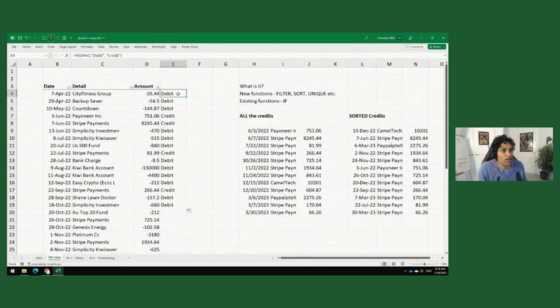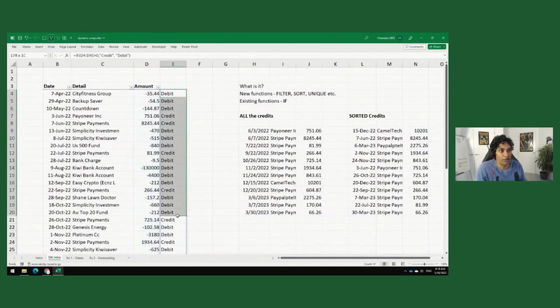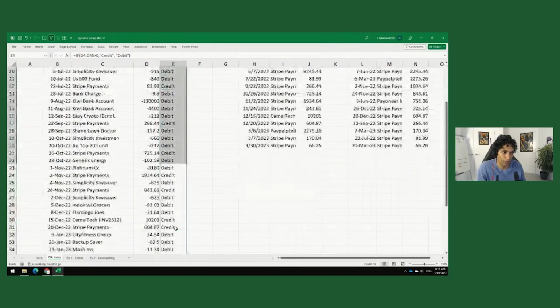But we know that this formula needs to act on this entire range. So another way to capitalize on this dynamic array behavior is we can say IF, select this entire range, and then write the condition in one go. If that entire range is greater than 0, like that. Now, because that IF condition needs to happen at individual items, it sees that, oh, this IF is going to return a whole bunch of debit and credit words. I'm going to spill it down. And then when you hit enter, you will get the answers for the whole thing in one go.